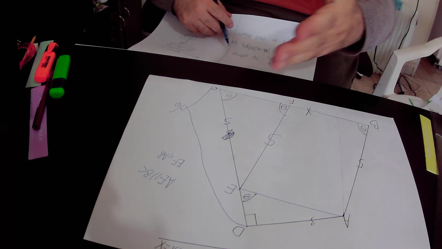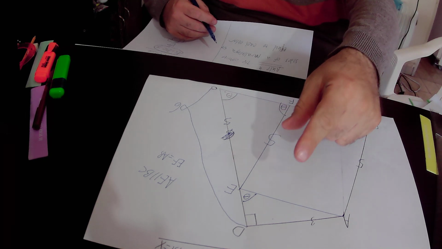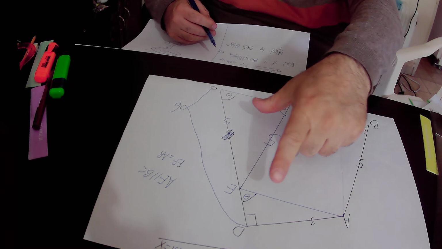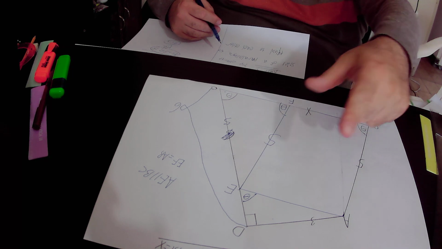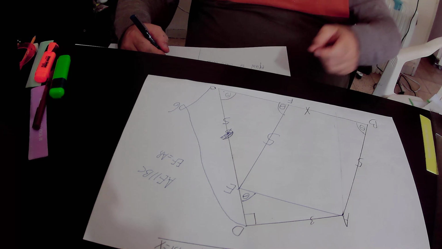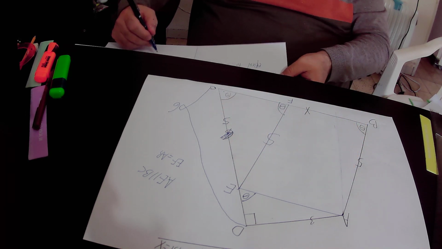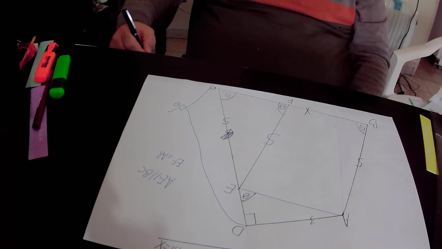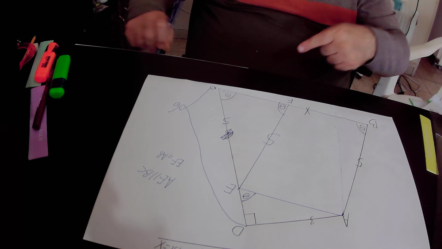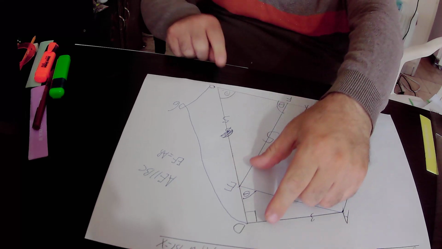So we know that DC equals 6 units and EC equals 5 units. So what is the size of DE? It is very simple. DC minus EC equals DE. I repeat again, DC minus EC equals DE.